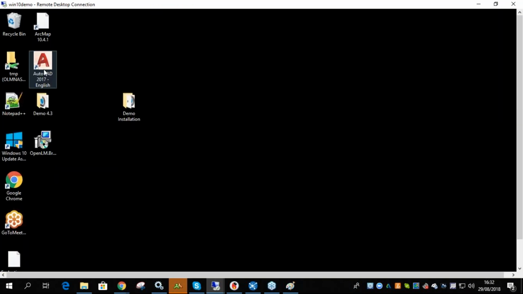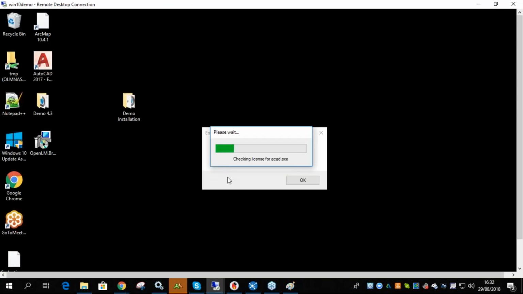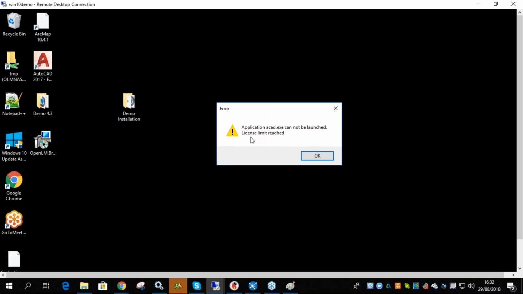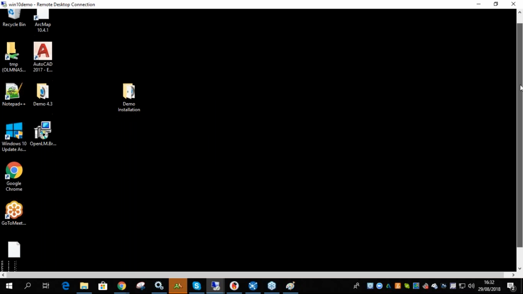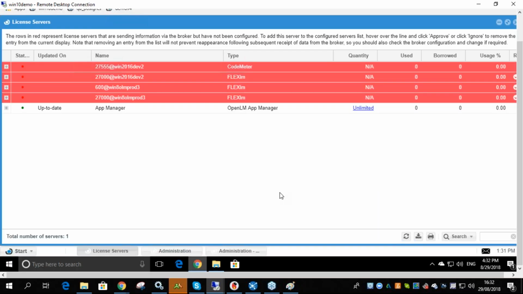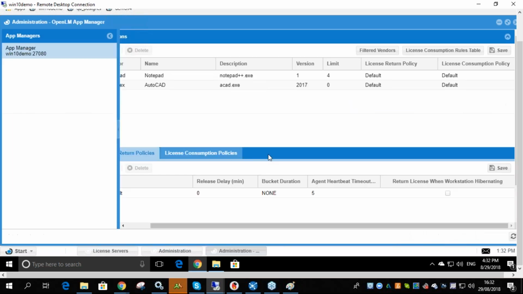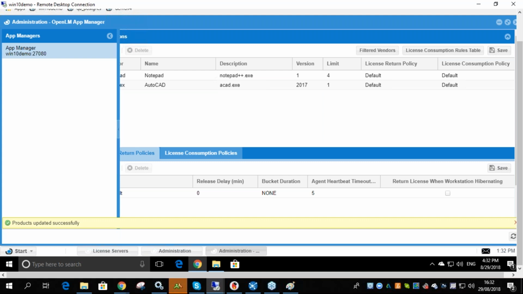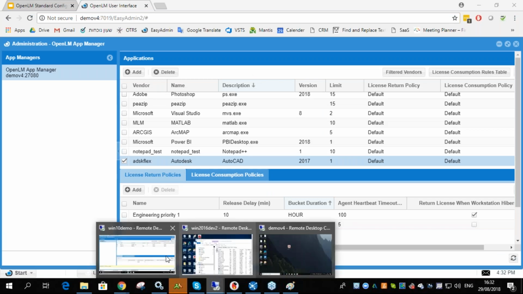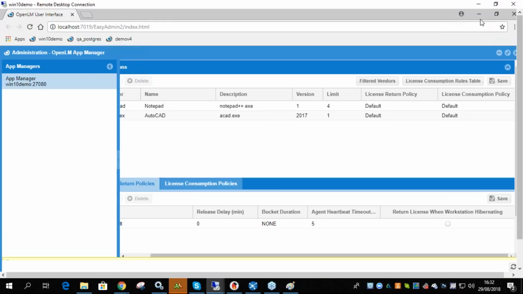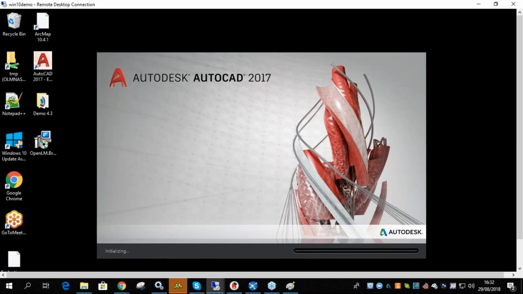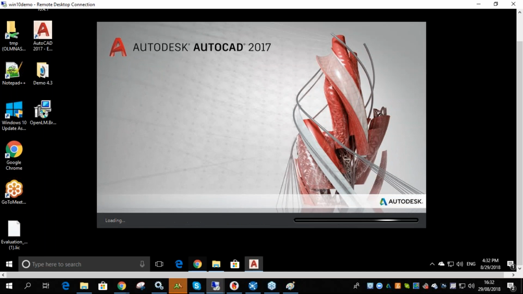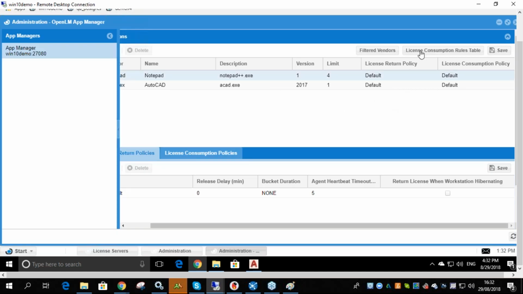Now let's try to pull an Autocad license. You see, we're denied from doing so, because if we go here, we have a limit of 0. So if we do 1, let's try to pull the license again. Now we're able to get the license. And that's it. Everything is working.